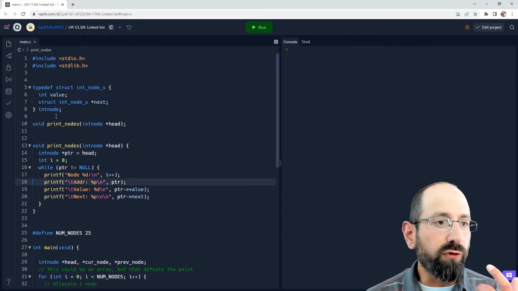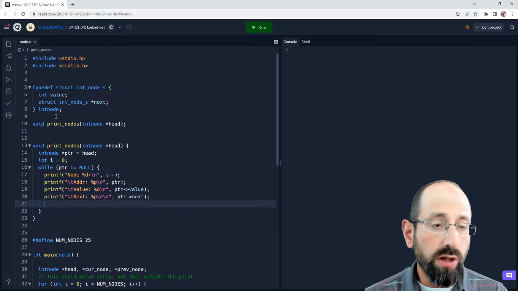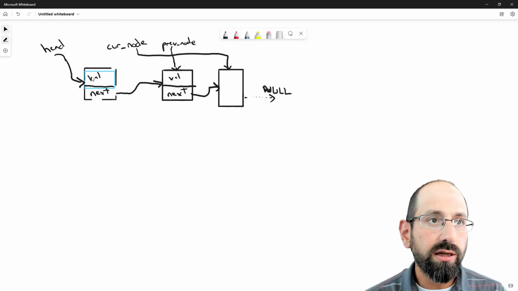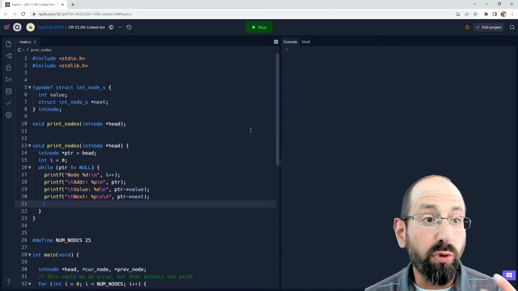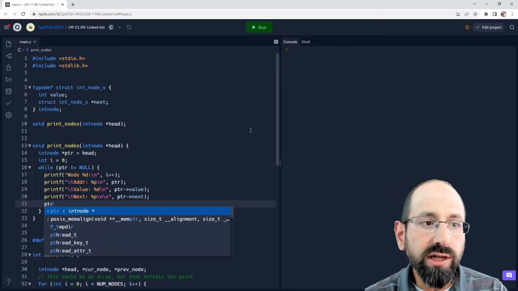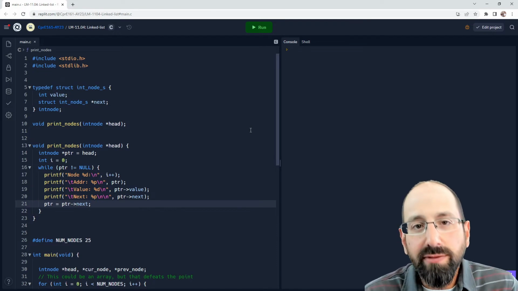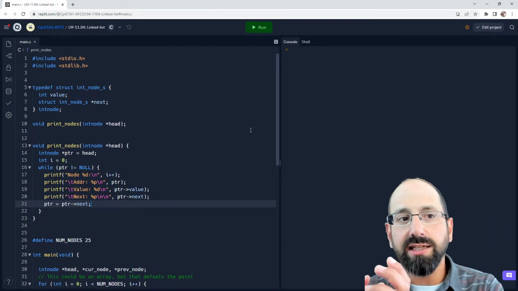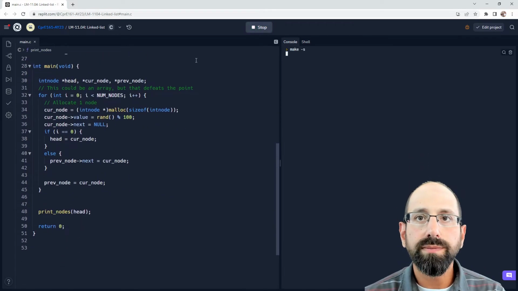Okay, that's for our first time through the loop, pointer is head. We now need to, as we go through the loop, update where that's pointing to. So this is a temporary pointer that starts here, needs to go to the next one, and to the next one, and to the next one. So that pointer, it's not like pointer plus plus, that will not work for this circumstance, but the pointer needs to be updated by whatever that next was. That's the whole point of having a linked list. We have the pointer to this element, we then connect to the next one, to the next one, to the one after that. Print nodes should work.